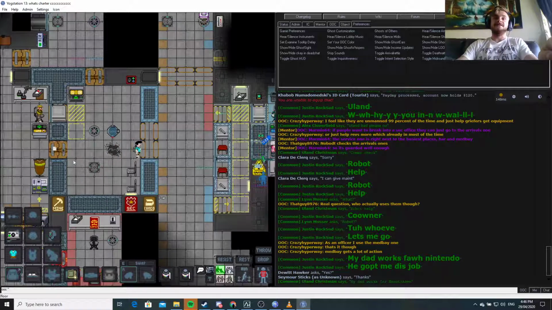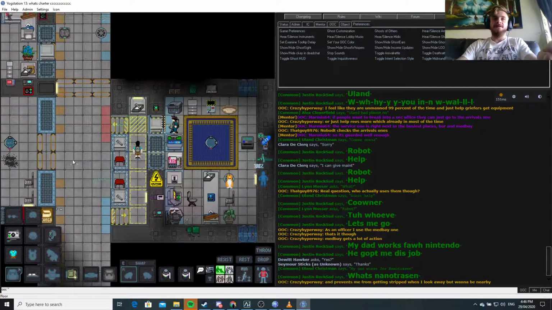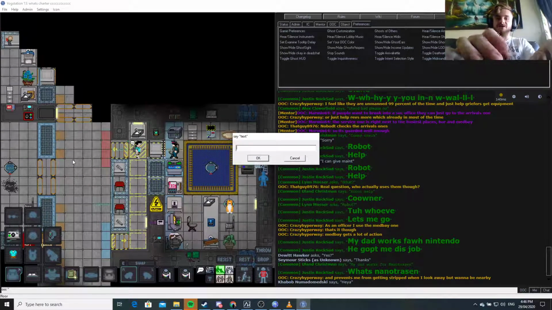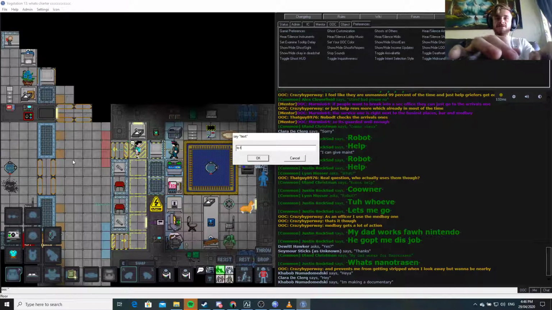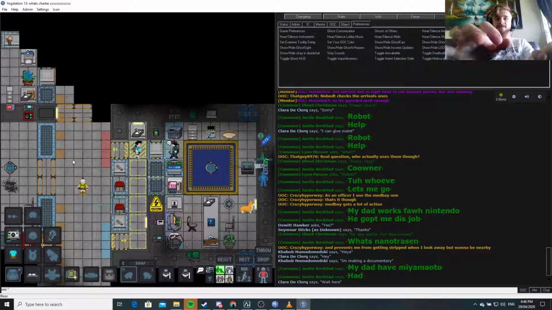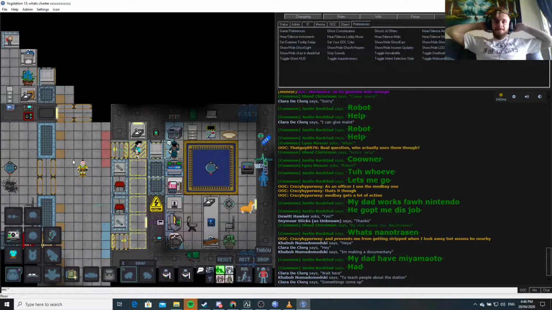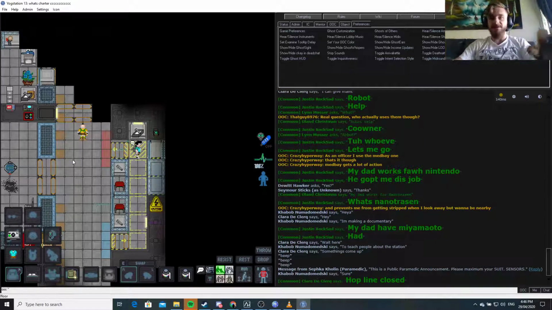And this is, let me see if I can. Hey, HOP. Hey, so this is the head of personnel. I'm making a documentary to teach people about the station. Okay. Sure. Okay, so I'll explain in that time.